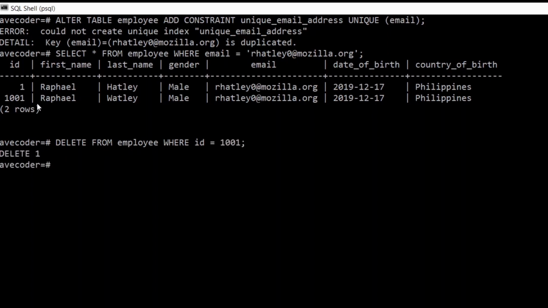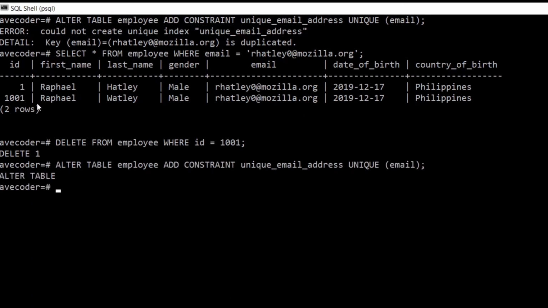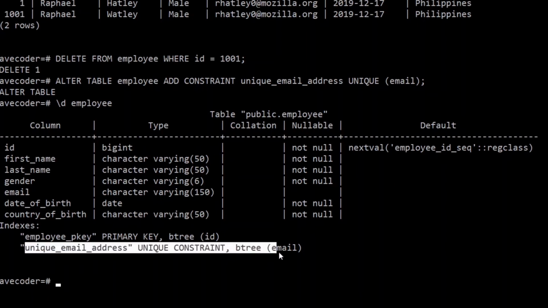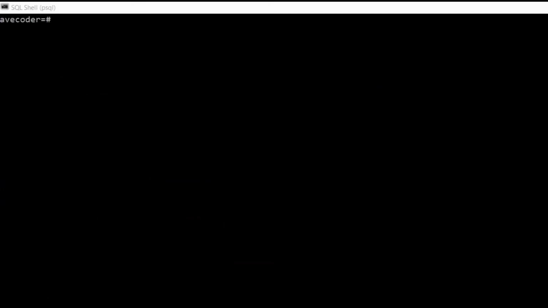Now we're all in sync and we can repeat the alteration. It's all good. So let's have a look at our table structure. \d employee, and we can see down there under indexes we have a unique constraint, which is email.